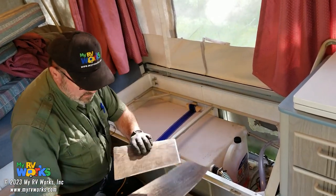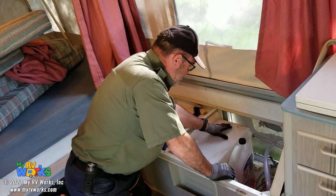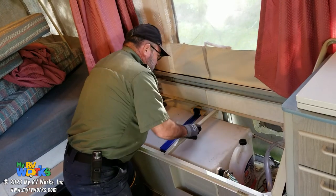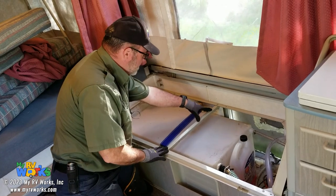Some leftover flooring. So for us to put a water heater in here, we might need to take this tank out. But I'm looking and everything looks good. This looks like it's bent a little bit, but he probably had to take this out to get the tank in.